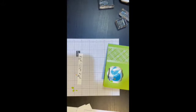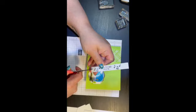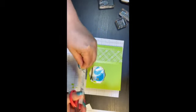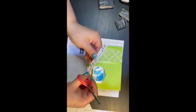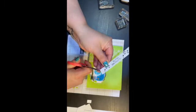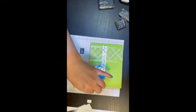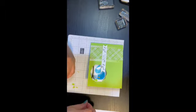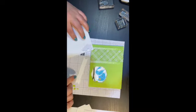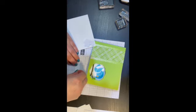I'm going to take my scissors and I'm just going to create a little banner end just by cutting a little slit in the middle and then going from the corner to that slit. Honestly, I'm not the best at doing that, but it's a little bit easier than getting a punch or something. Okay, so there's our little greeting label. That up on dimensionals as well. One, two, three.